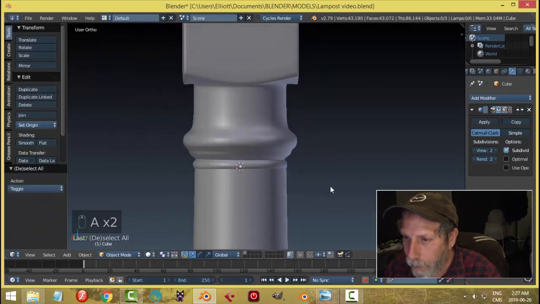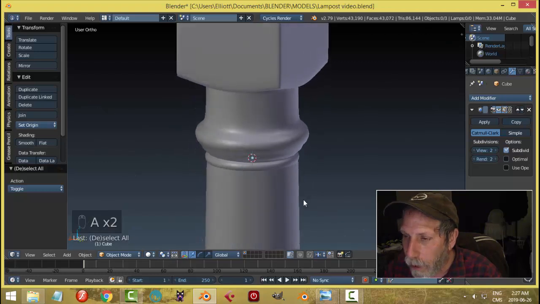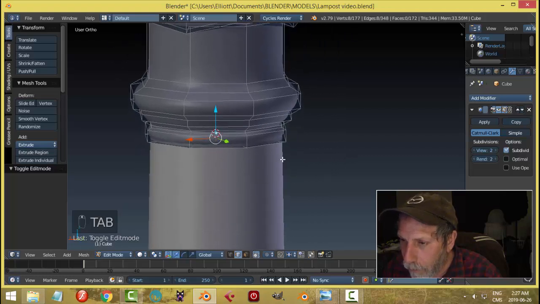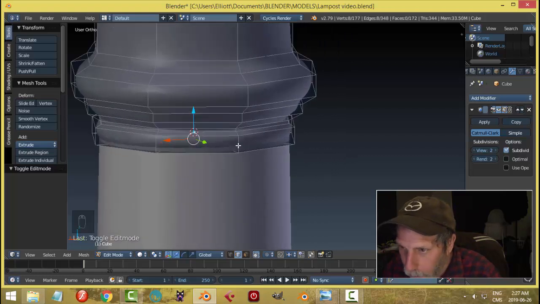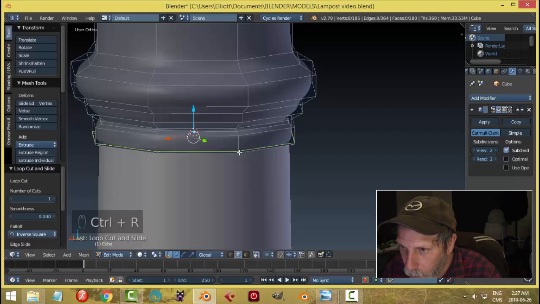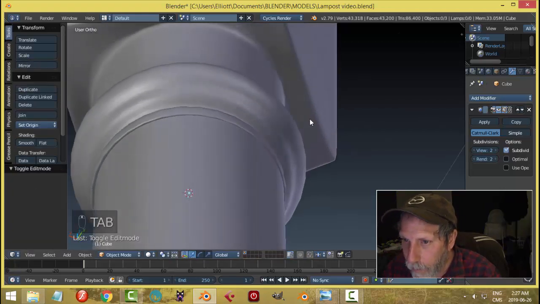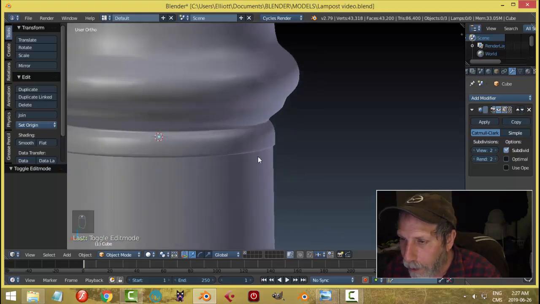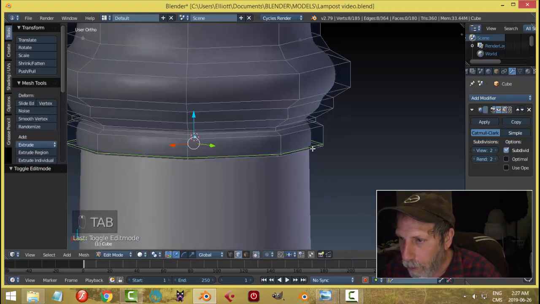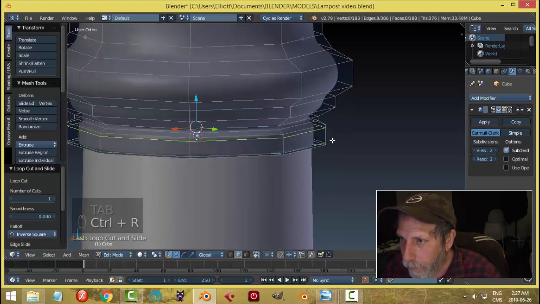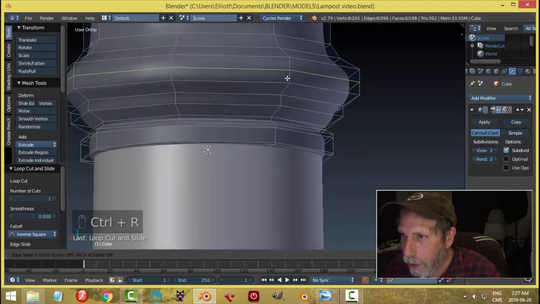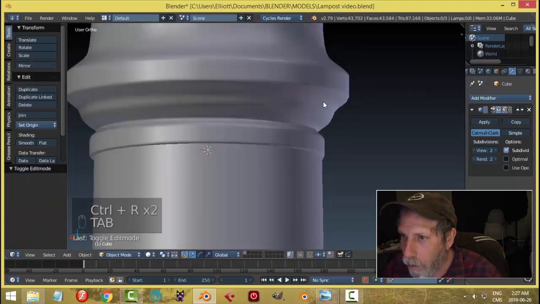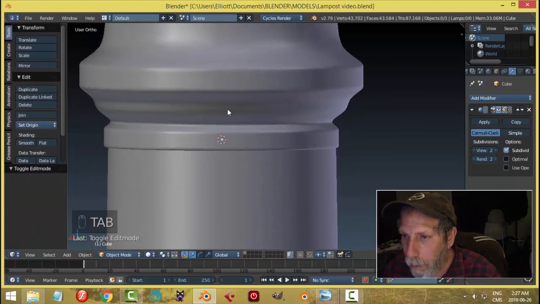Now let's look at that. So it looks like it kind of fits on there. Now we can do some work on this and make it look better. So in edit mode, let's first of all work on this. Let's put an edge loop here, Control R, and pull it down. That'll straighten that out, and let's look. Looks like it fits pretty darn tight. I wish it was a little bit wider, and I might widen it. Let's make this a bit sharper by bringing an edge loop here. And maybe we'll bring an edge loop on this big section here and here, up and down, not too tight. Maybe we'll put one in here.